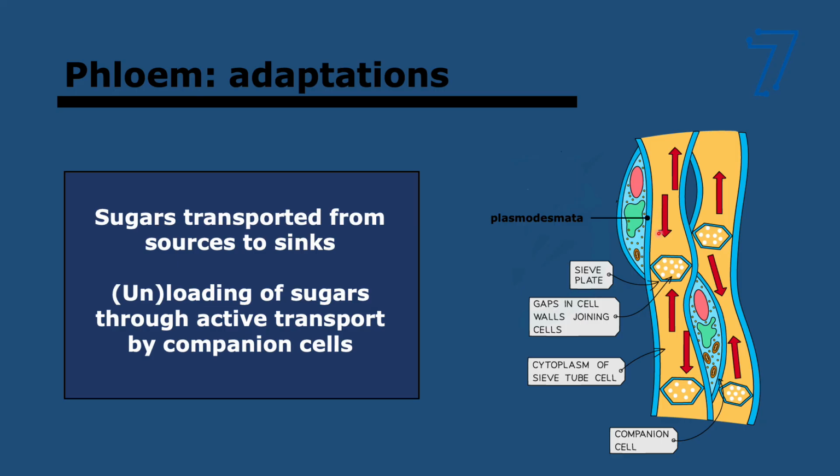These connections. And then sugar unloading and loading through active transport also makes water be drawn in. So for example, during loading, you're putting sugars into the phloem, meaning water will go in through osmosis. And then when you unload at a sink, water will leave via osmosis, right? And this creates pressure differences, which drives the flow of sap from sources to sinks. So that's how we make sure that phloem flows in the correct direction, through the osmosis of water and the differences in pressure that creates. Hopefully that's clear. I know this topic is quite complex.